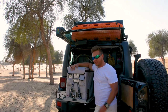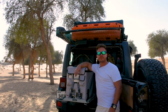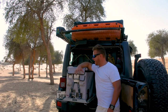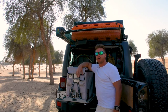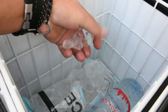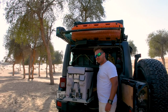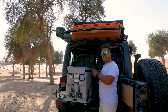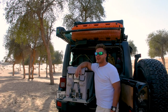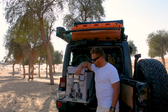To give you some specs: you can turn the temperature right down to minus 22. There's no need to do that though — I set it at minus 5 and it keeps everything chilled, rock hard. If you stick ice in here, it remains ice cold with no melt. If there is any melt, underneath the fridge freezer there is a drain plug which you can drain and wash out. Honestly, this thing has been incredible. I've had it for five years and never had one single issue with this fridge freezer.